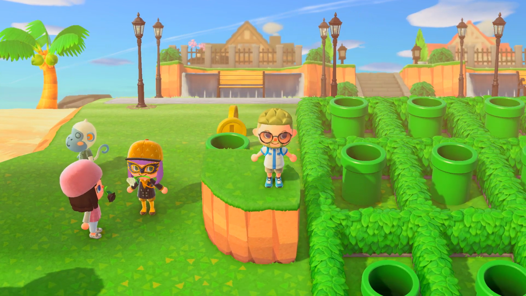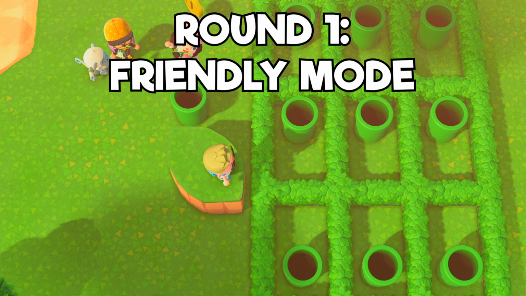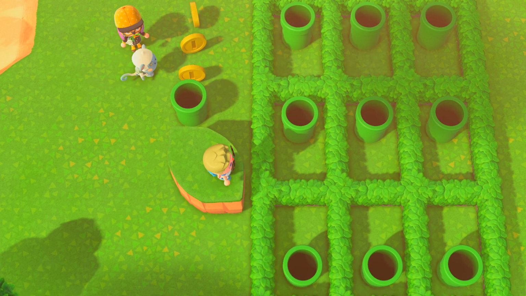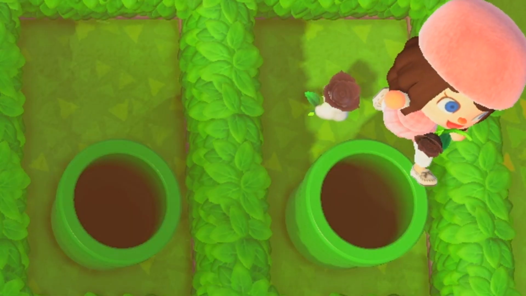Our two contestants are ready to go. This is friendly mode. Once you decide who's going first, one at a time, the two contestants will go into their respective warp pipes, and whatever space they come out on, they will have to drop their rose.